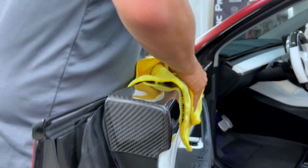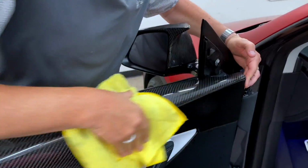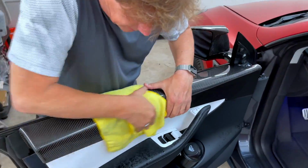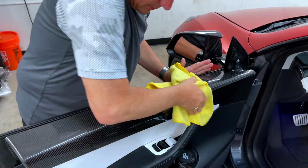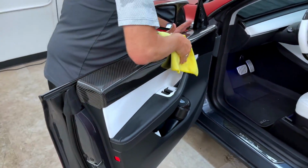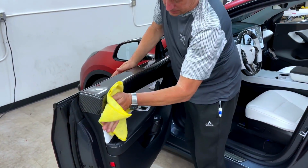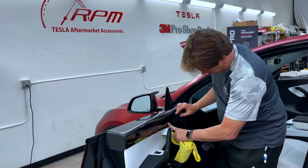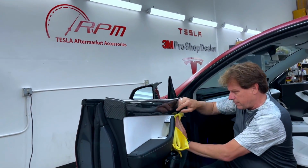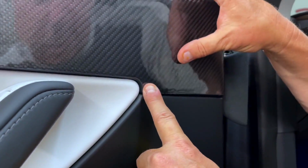Now come up here and just keep on activating the pressure-sensitive adhesive tape. This is that 3M tape, and you'll see it starts to grab right away as the alcohol evaporates. It's going to only grab more and more as time goes by. So to get comfortable, just keep applying pressure. If you're lined up here and you're lined up here, you'll be lined up all the way down here, all the way down the side, right around this curve radius, all the way down the edge of the door, all these areas where we have designed this to fit perfect. And it takes pressure.